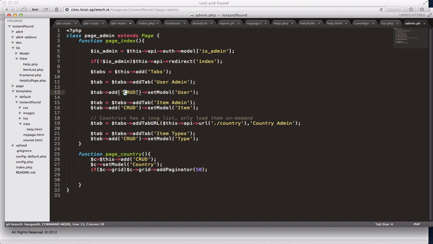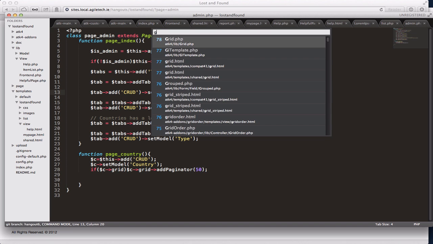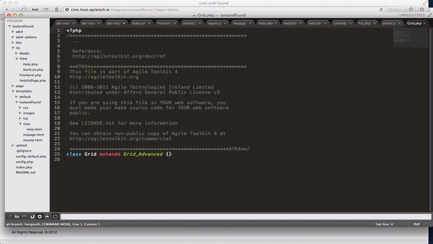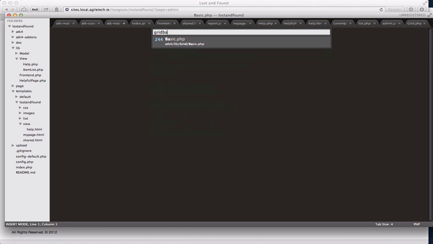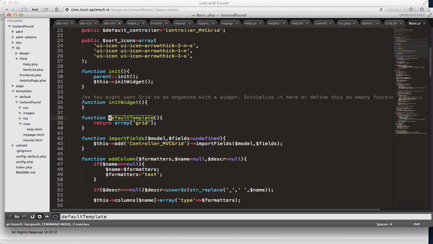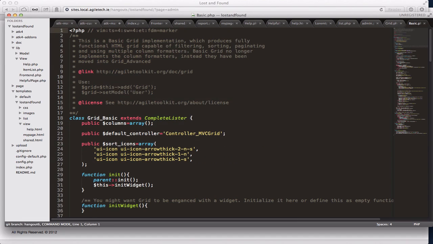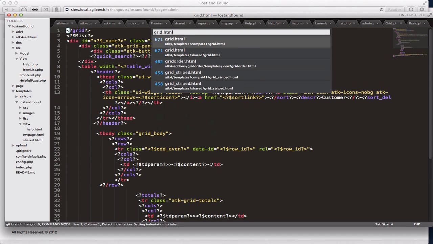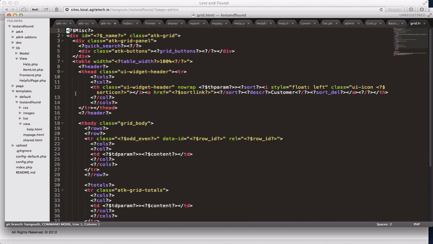I also know that the grid, as any other view, has a method default template. Grid. And I can actually search for that method, and I can see that the template for grid is also called grid. And you can go to the grid HTML template, and this is where it is in template shared. That's the grid, and it has a bunch of tags which I can take advantage of. Even though I'm not changing the grid, I can play with those things.